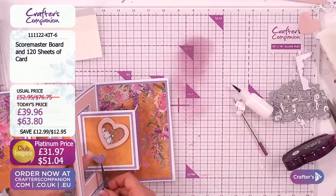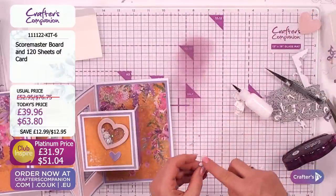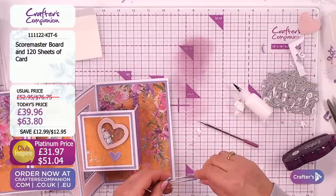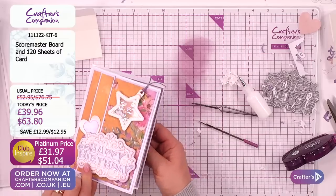Just so that you can see, we're going to put those on here, just because I think we've done pretty well to get through all of this. You have, yeah. And I'll just show you the last little thing that I would have done, but I think we're going to run just out of time. Just put that one on with the foam dot. The last little, let me show you that so we can see. This is where we've got to.